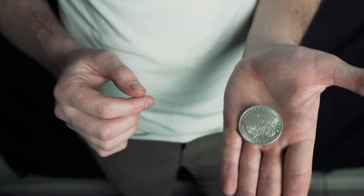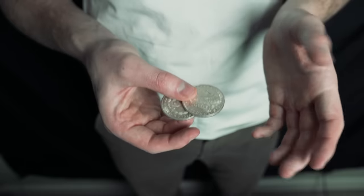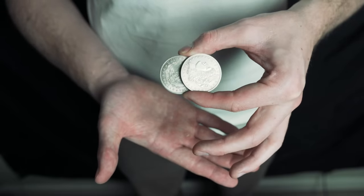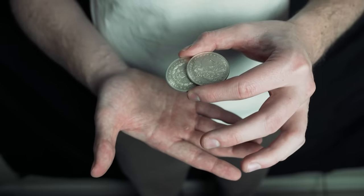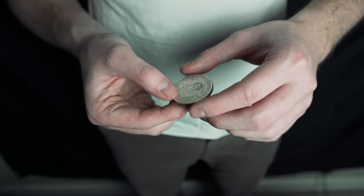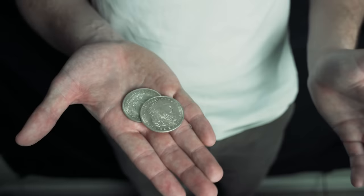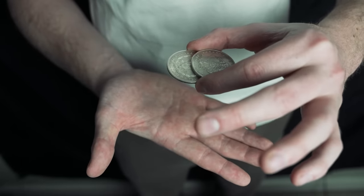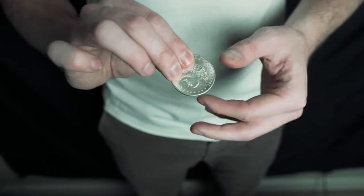This trick requires a flipper coin, which is a coin that opens up into two coins and then folds back into one. But essentially, when you drop the flipper coin, because it's got a rubber band inside it, the coins fold into one, just like that. So the way in which you do this trick is very simple. You place both coins onto your hand, everything looks natural, pick them up, and then just drop them. And now you can display this coin as one.